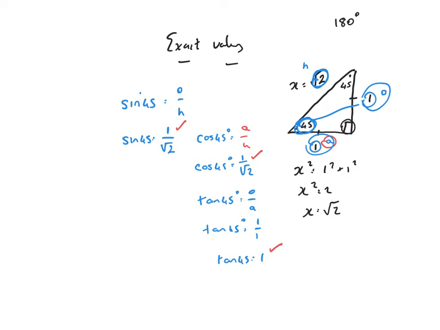Now, the point of the thing is we need to remember those exact values. You're not given them in the exam. There's 15 of them that you need to remember, and the first 3 are sine 45, cos 45, tan 45. Sine 45 is 1 over root 2. Cos 45 is 1 over root 2 and tan 45 is equal to 1, and we call that a special triangle. Now we're going to get some more exact values from a second triangle.